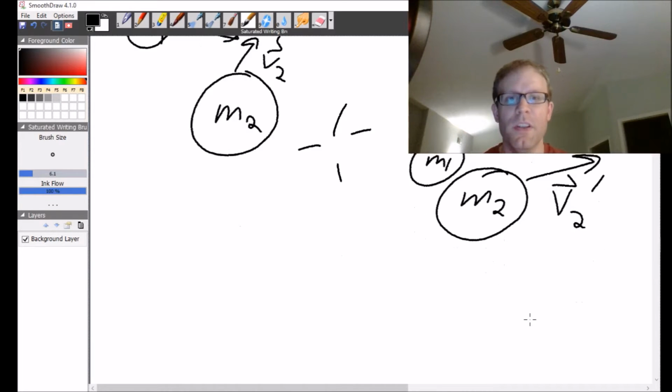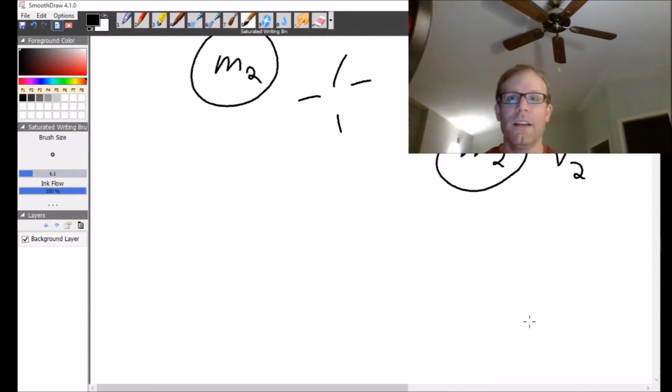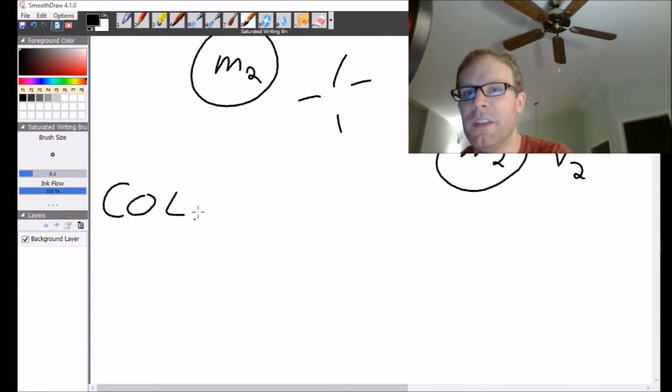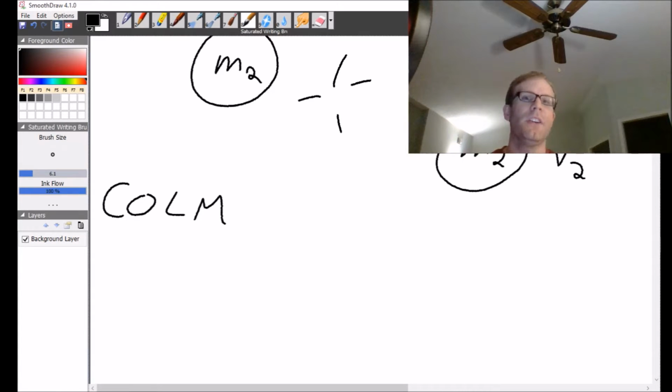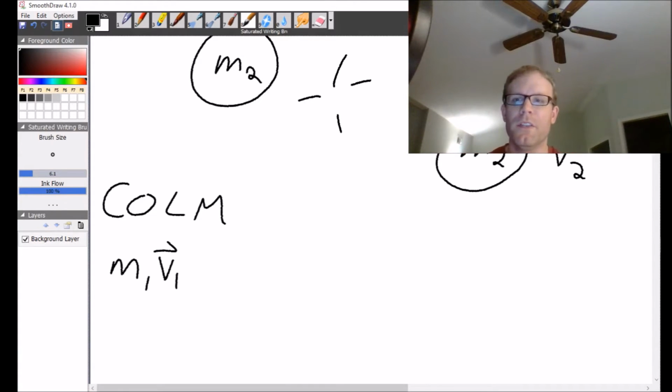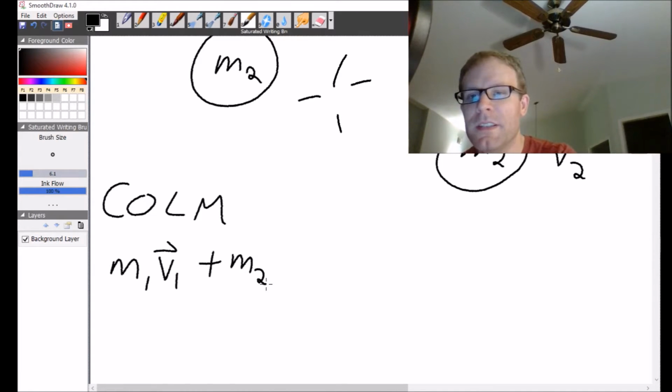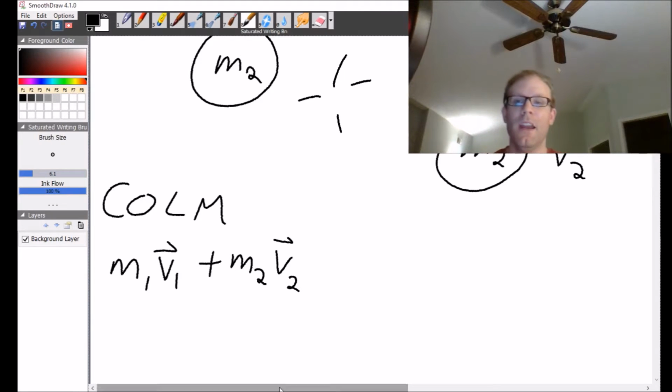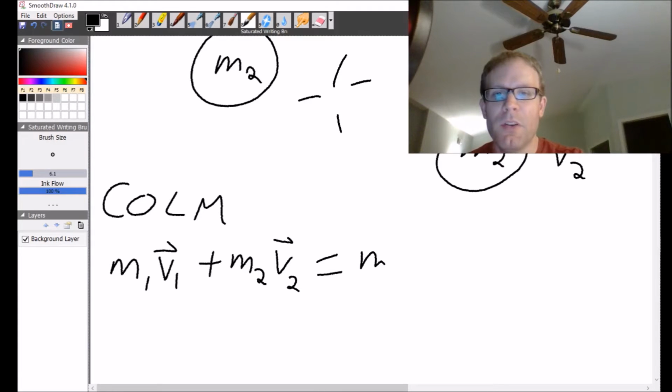The first physics principle we're going to use is something that you can apply to any collision, and that's conservation of linear momentum. The idea of conservation of linear momentum is that the movingness of the object doesn't change from before the collision to after the collision. So what that means is that the momentum of the first bouncy ball, that's just its mass times its velocity, plus the momentum of the second bouncy ball, that's its mass times its velocity, before the collision, so this is without the primes, has to equal the total momentum at the end. So the same equation, but this time with primes.